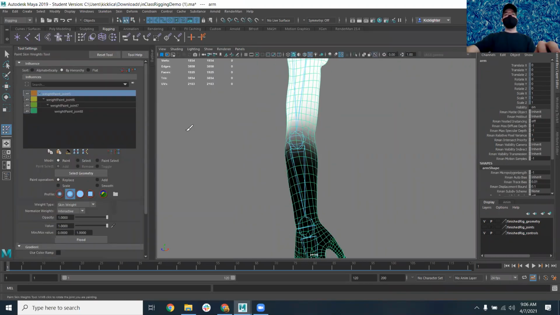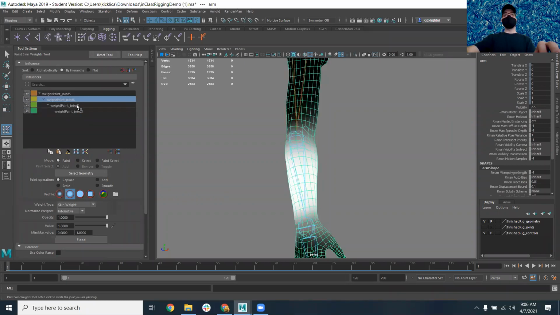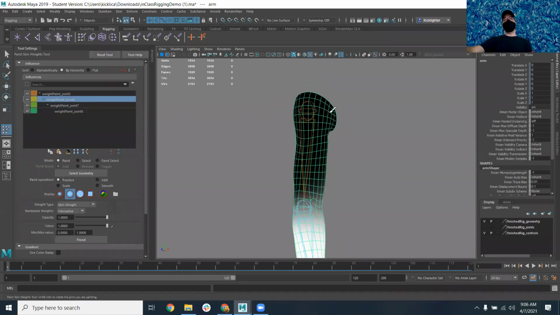And so what this does is it shows me a list of all the joints that this arm is bound to. This arm is actually being influenced by all 4 of these joints, right? And so normally, if we're doing the mannequin structure, this is really easy, because each piece of geometry is only bound to a single joint, so that whole joint is controlling it 100%.